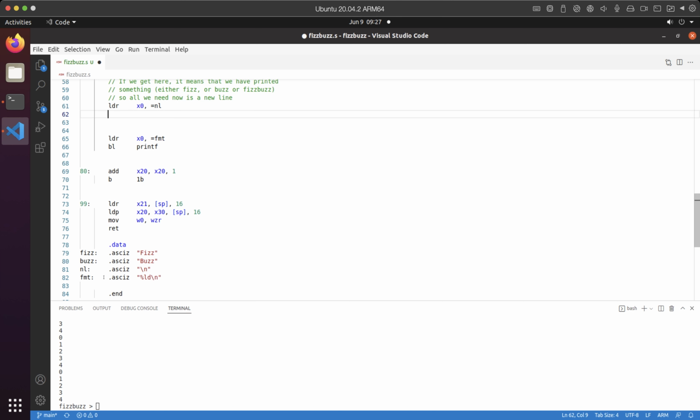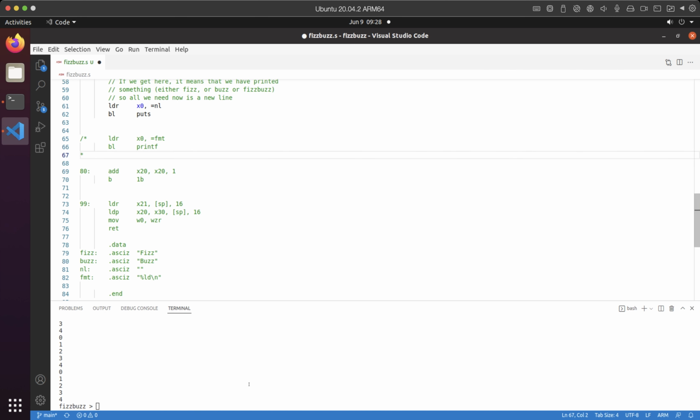Let's try cheating. Let's change the contents of the new line to a null terminated empty string. And let's see. So here, instead of calling printf, I'm going to call puts, because puts prints a new line. This is to be commented out.